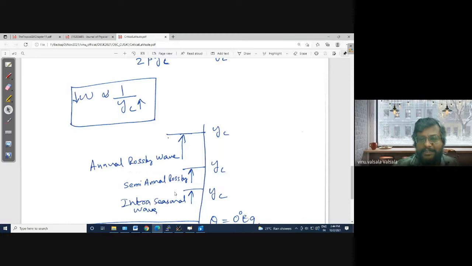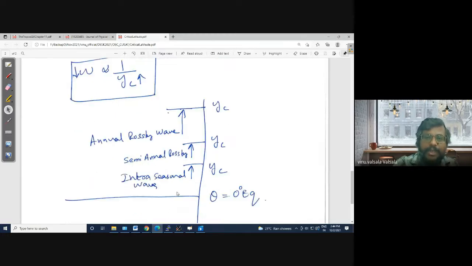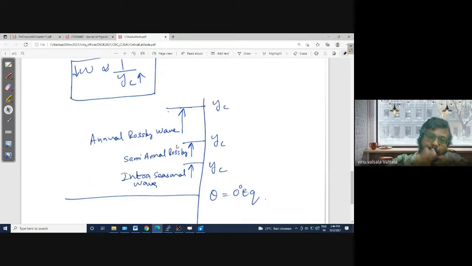This is a very interesting thing actually. So that's what I am saying. This wave can be assumed to have a certain meridional wave number. Large waves with a small meridional wave number may extend beyond 30-40-degree north. But as you come to shorter and shorter waves, high frequency waves like a semi-annual wave, your critical latitude is closer to the equator. For an intra-seasonal wave, the wave seldom escapes a latitude of 10-degree north or south.